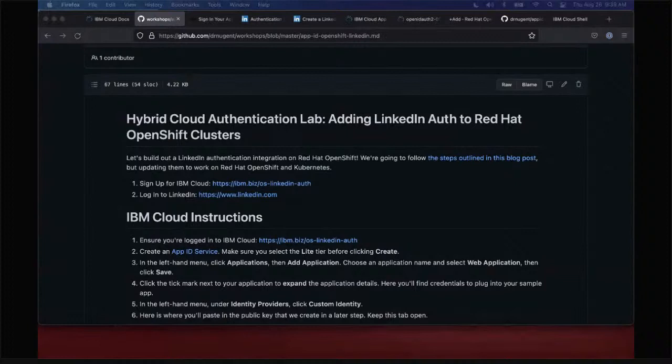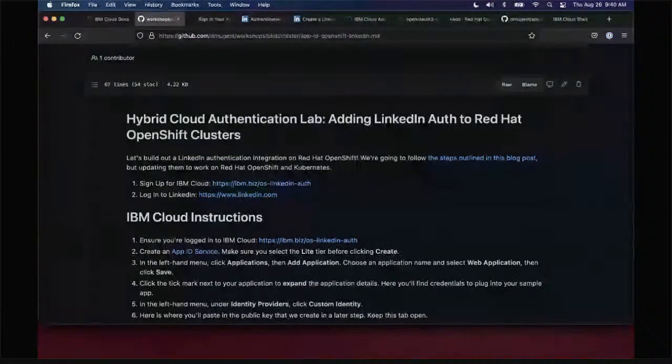Like Dave mentioned, we're working on a few things, a part 2 extending off of this content, as well as creating some new projects for you to get started with applications with the App ID integration that you can deploy to your OpenShift clusters, and some new tech stacks.